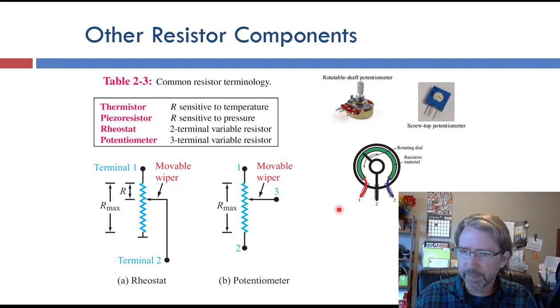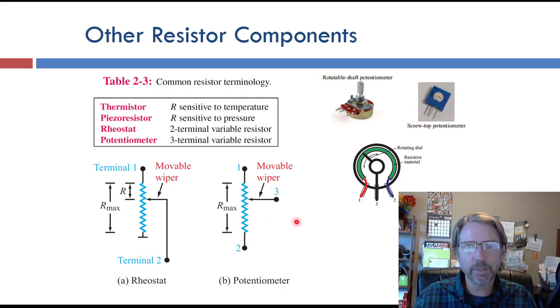This is a 3-terminal device, so it has one big long resistor and a terminal at each end, plus a tap that goes into the middle, the wiper. The way this works is between 1 and 3, you get your basic rheostat function where, depending on the knob setting, you get a resistance between 1 and 3 that's a fraction of the total. But then between 3 and 2 is the other part. So if this is a 100K potentiometer, then the wiper divides this into, say, 30K and 70K, or 50-50, something like that. The total has to be constant, but the wiper sets the divider.